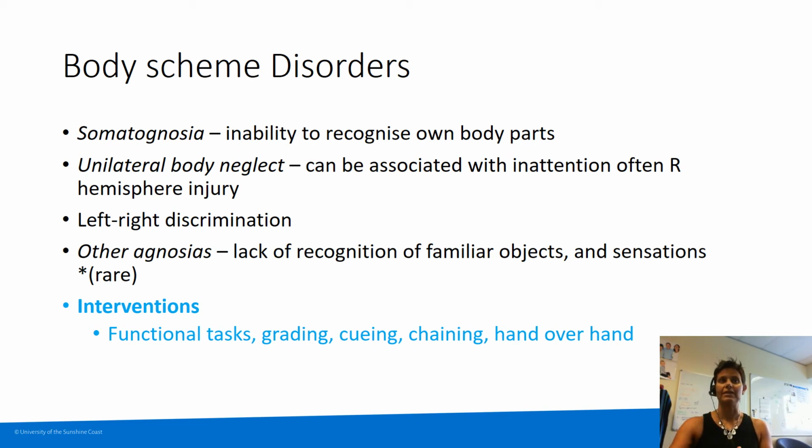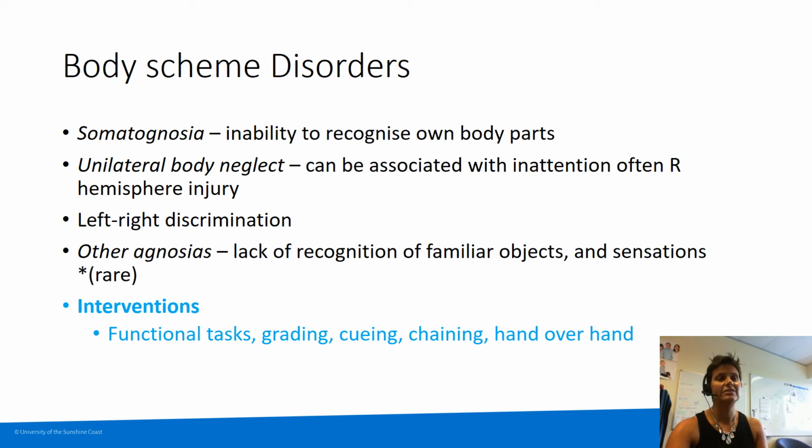So there's normally a left neglect, and that's where the person is actually not aware of one half of their body, or might have an inattention to one side of their body. The inattention to one side of the body may then manifest as the unilateral body neglect. So they actually neglect that part of their body or aren't aware of that, won't acknowledge that side of their body to be part of themselves.